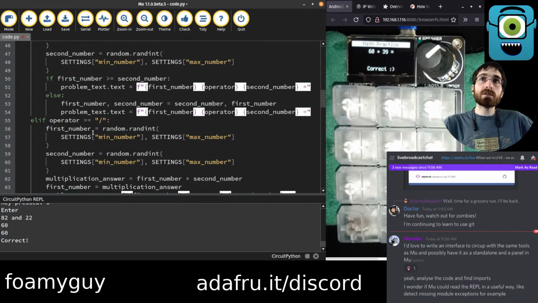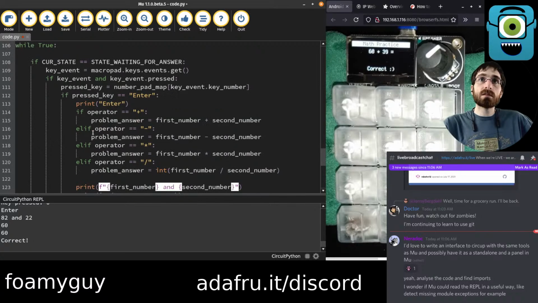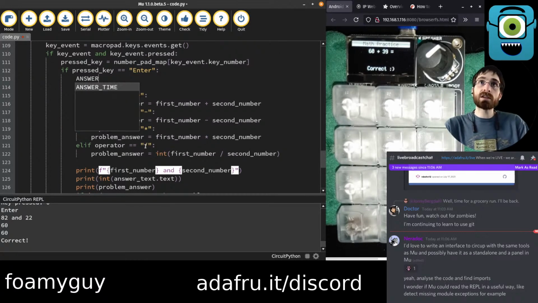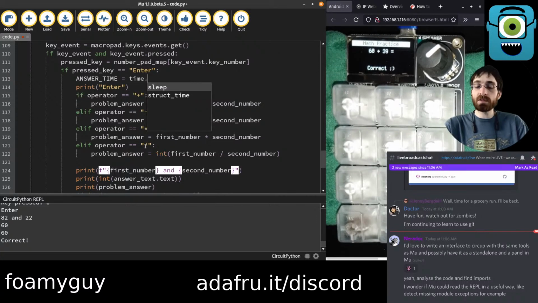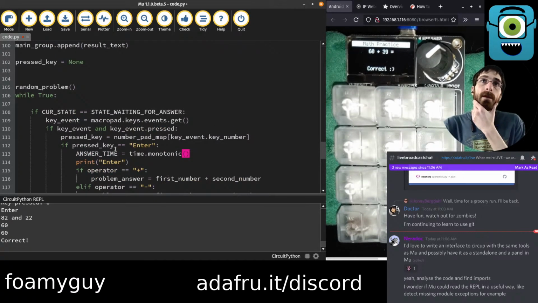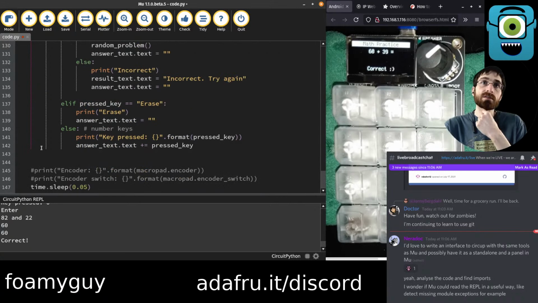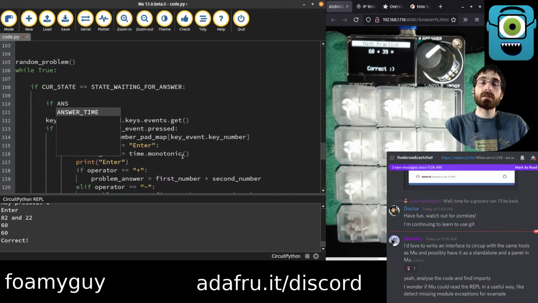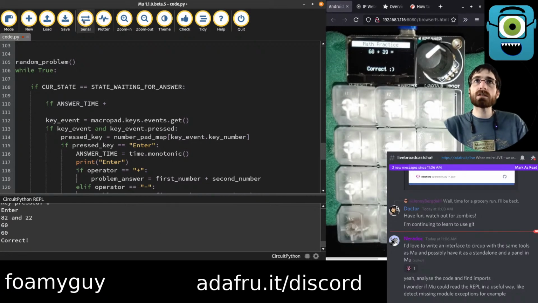And what we'll do is when this gets answered, so when they press the enter key, we will say answer time is equal to the current time, which we get with time dot monotonic. And we will also have some logic that says if answer time plus time dot monotonic, does it go in seconds or milliseconds, I can never remember.